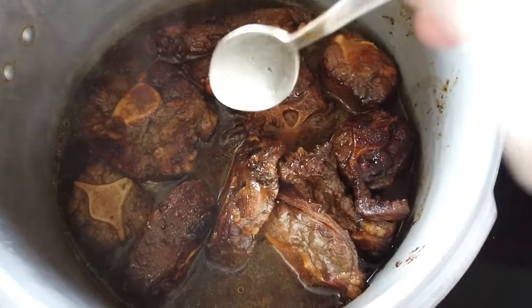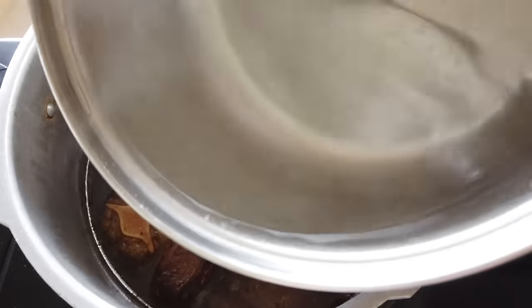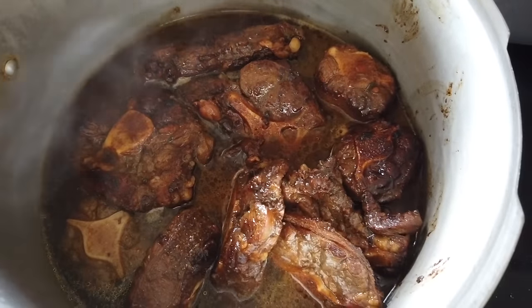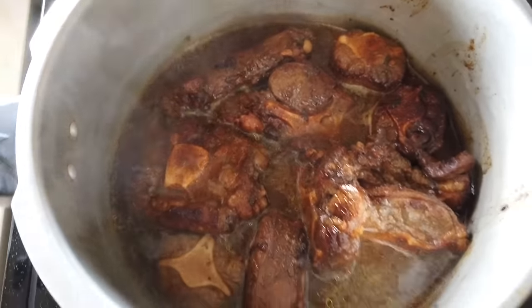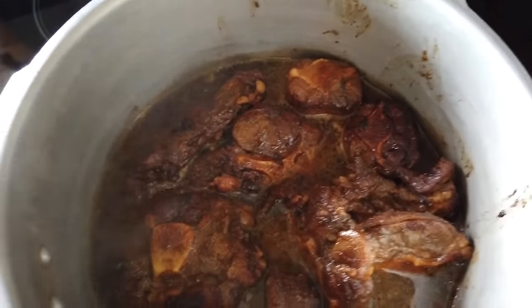So this right now is a rubber band. But after 28 minutes, I'm going to make it nice and soft, like a chew. Very soft, very nice. Yes, but then again, guys, how many minutes do you use for your oxtail? Because sometimes it depends on the pieces. Thinner pieces cook faster, but every time you get different pieces. Like today, I'm gonna show you, I got some fat, nice pieces in a pot here.